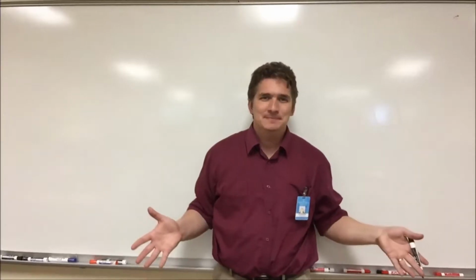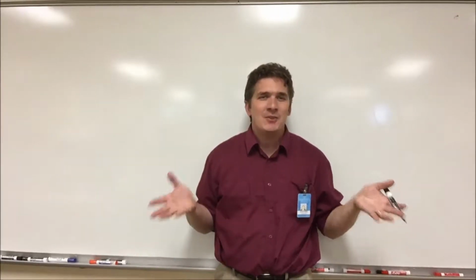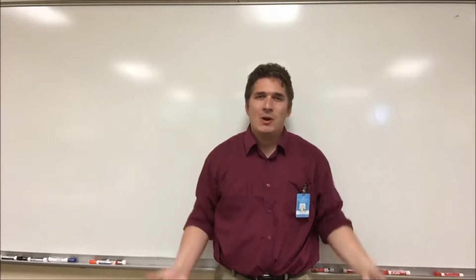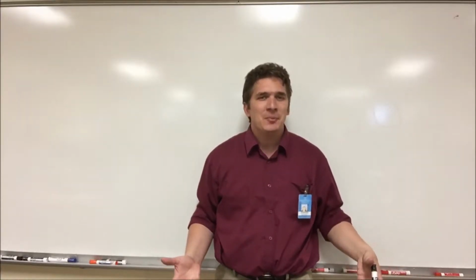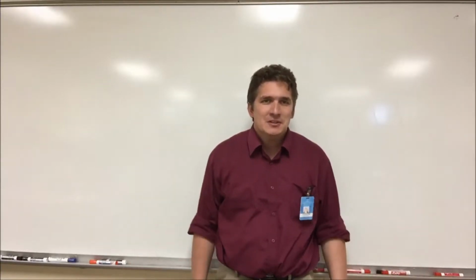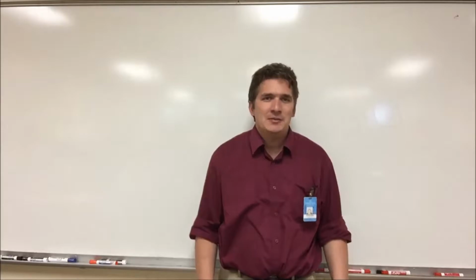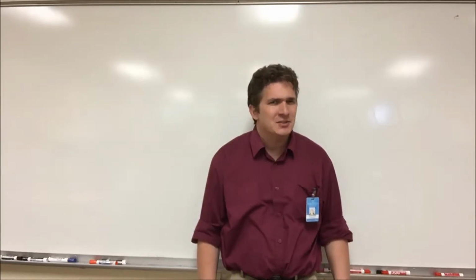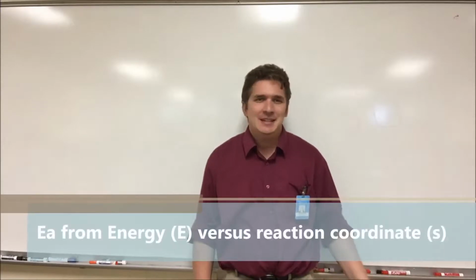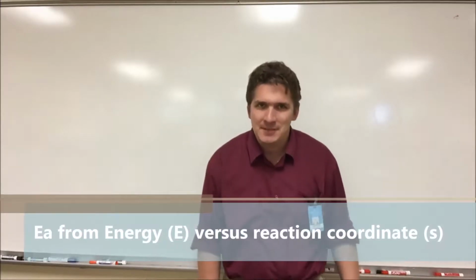So here's an odd one. And I say it's odd because I've only ever seen this done with computational work. And we require students to know it, and it's a useful skill, but I only ever use it because I did calculations. So there is one other way to find EA, the activation barrier, and it's a really easy way, super simple, but even though it seems really obvious, we probably should talk about it.